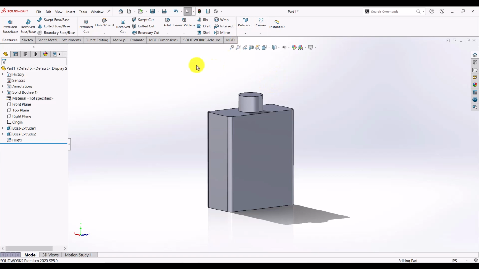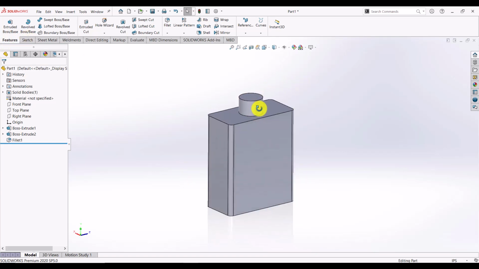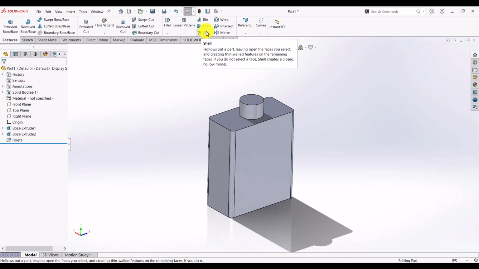Alright, so you want something else in this, something that gives it a very nice feel. So now it's there. I'm using just the click features other than the extrude. Sorry.